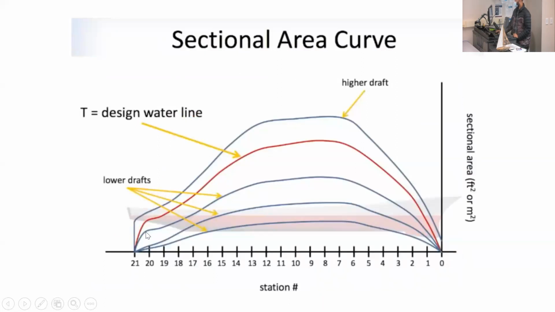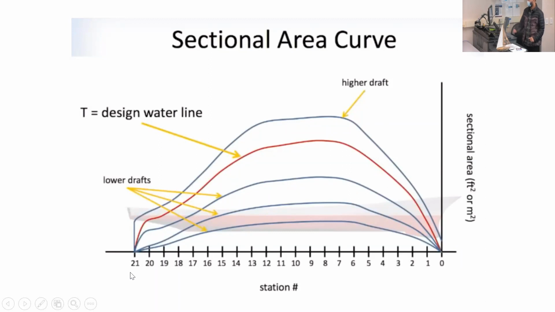This is basically showing what the area at different stations might look like. Starting at the front, station 0, you see the cross-sectional area here is nothing because you're at the very tip. So the value is 0. As you start moving back, the value starts increasing because the hull has a fineness ratio. It's pointy at the front, but it starts becoming bulky as we go towards the middle. That's why the area starts increasing and then becomes fine again at the aft. So the area drops again.